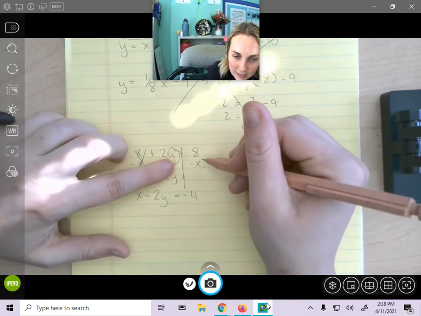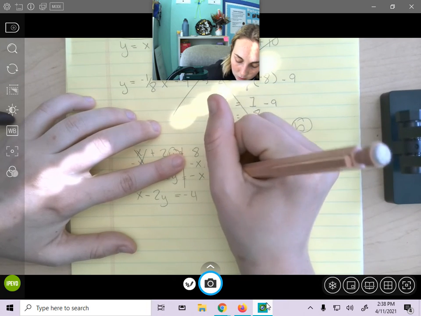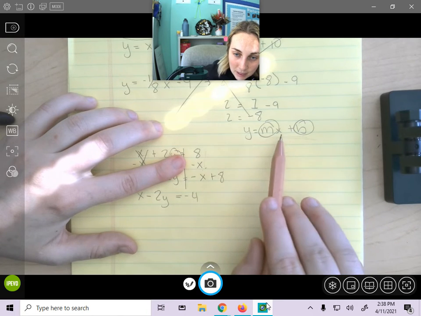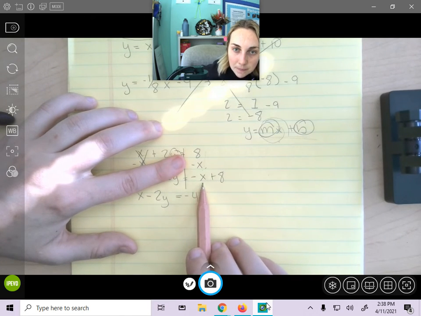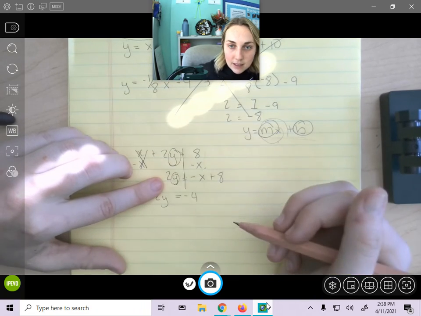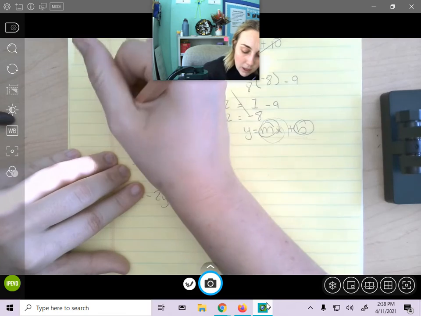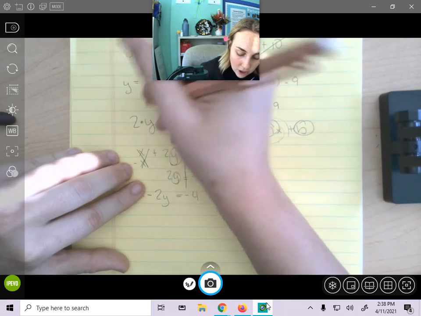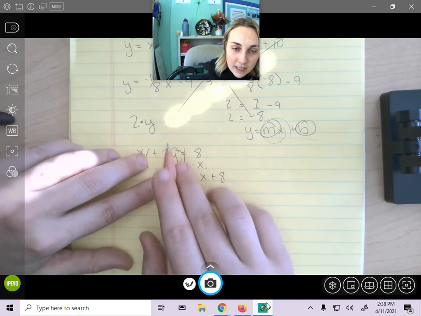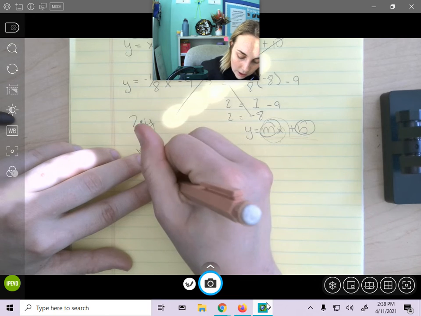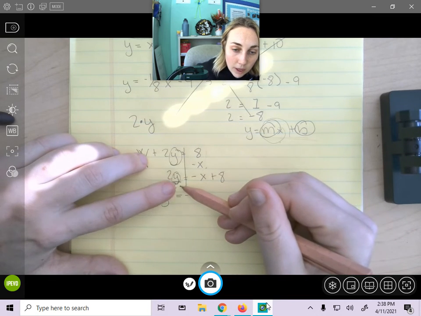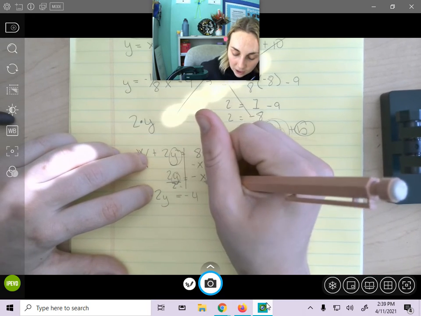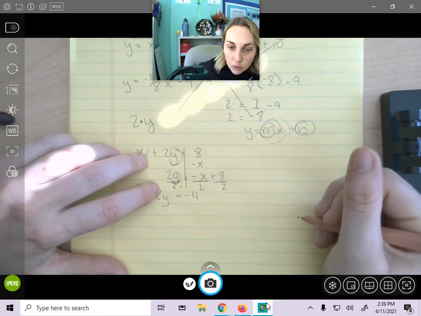And then, since these are not like terms, I'm going to write them both out. And I'm always going to put the x first if I can, because if you look at y equals mx plus b, the x goes first. So that just saves me time. Okay? Then I still want to get y by itself. So here's the last step. Remember, when you have a number next to a variable without anything in between them, that means multiplication. So to get y by itself, we have to do the opposite of multiplication, which is division. So you're going to divide it by 2. No matter what you do on one side of the balance beam, you have to do it to everything on the other side of the equation.